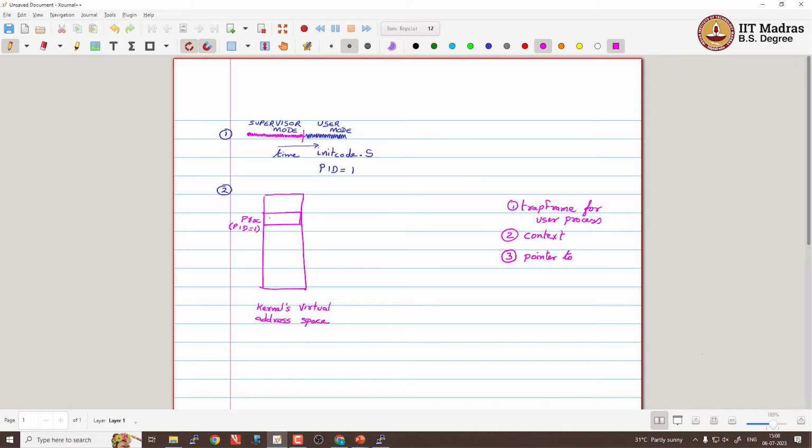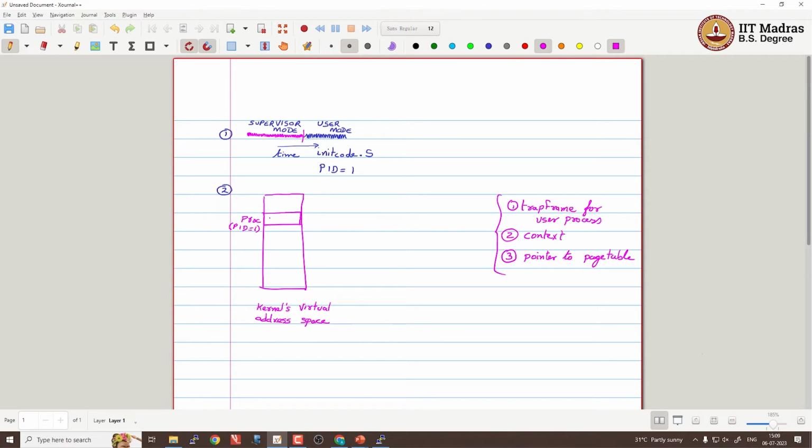The L2 page table is nothing but the page directory for the user process, right? So these are the three important things present in the proc that correspond to the user process, right?